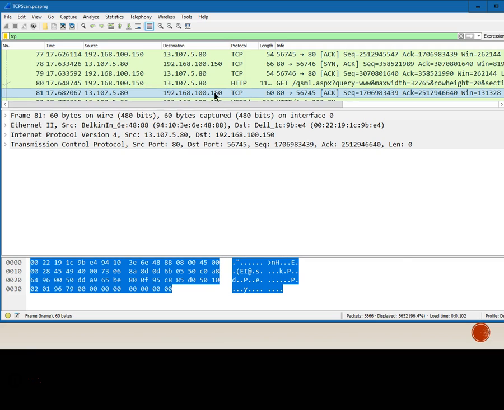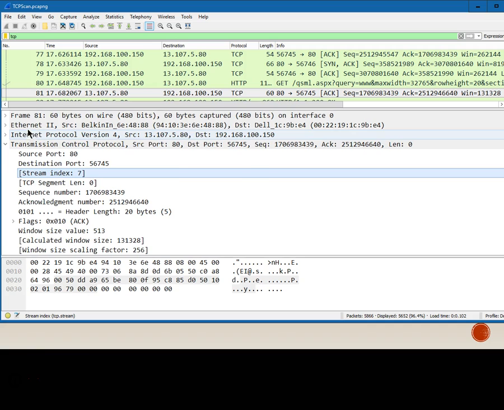Let's see, 192.150, 13. It is sending it back to me. So the source coming back is port 80. The destination is my port number. The port numbers are changing here for different connections that we go through. But Wireshark, you can go down here and open up each of these things.